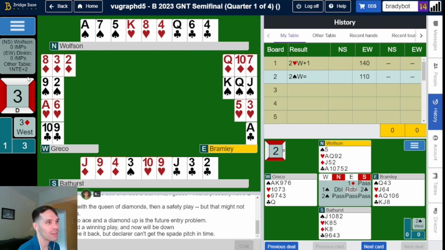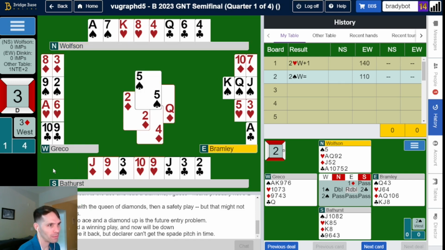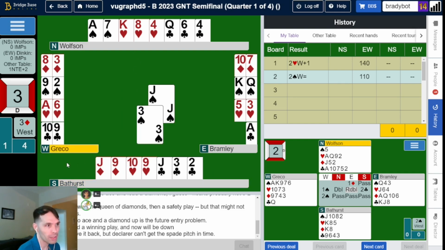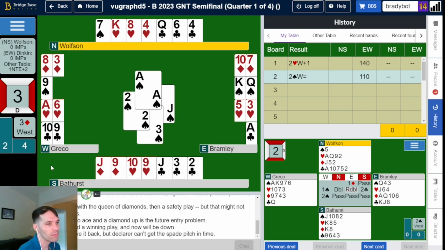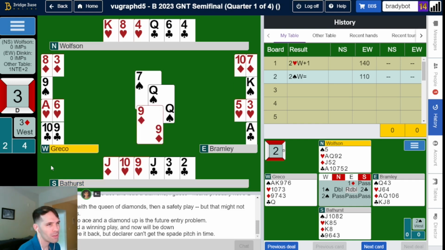The other table did end up in no trump, so it looks like they probably overcalled no trump on East's cards and ended up there. So, they did make three. We'll have to look at the play and see how that happened. Oh, a heart to South, the king, and a heart back would do it. Right, that's what happened. Is this making now? This is making now.